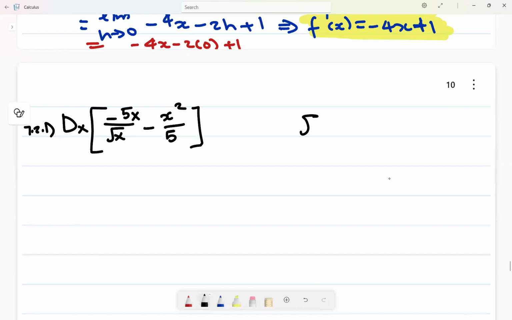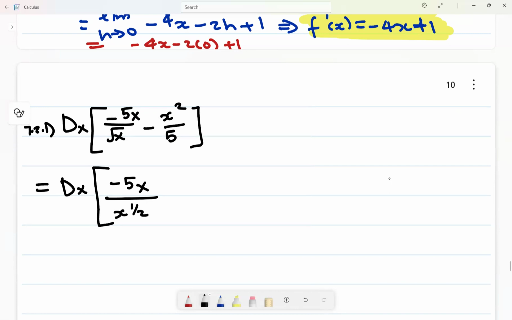If you have square root of 4, or let me say square root of pi, this one you do not need to simplify it. Why? Because we are not differentiating with respect to pi, we are differentiating with respect to x. So the one that we are differentiating with respect to is the one that is not supposed to be inside the square root or denominator. So I'm going to say equal sign. How can I simplify this? I'm going to start first by saying, okay, let me remove this one like that.